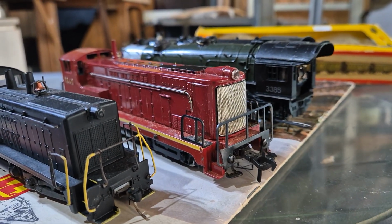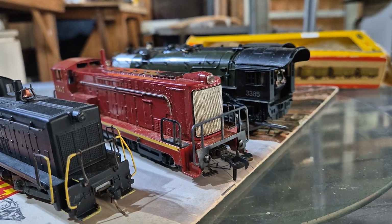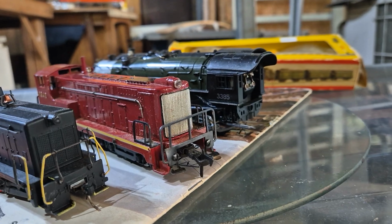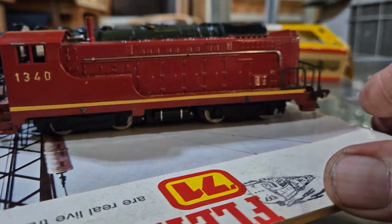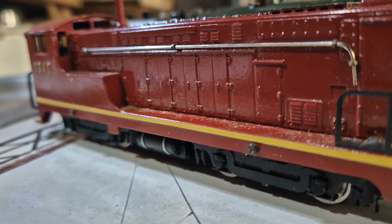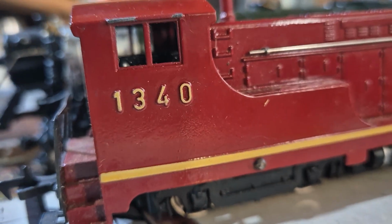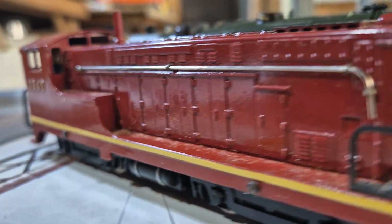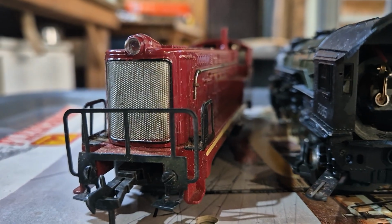Also, the HO Collector site says that these came in generic colours, not just the Chicago and Northwestern. So I'm wondering if this is an original paint job, because it's really well applied. It doesn't look like it's been done by an amateur, so it looks factory. I'll get this little SW7 out of the way for a second. The paintwork looks faded. That yellow, that yellowy looking line should be white. And if you have a look, the numbers are painted pretty well. So I'm wondering whether I have actually got an original, just generic style version of this model.